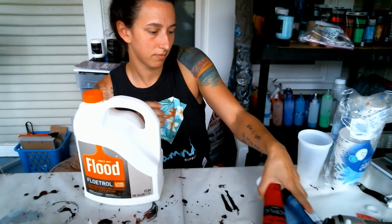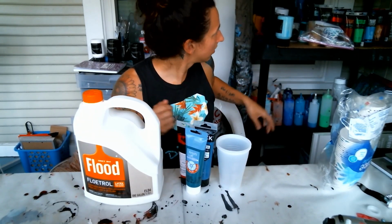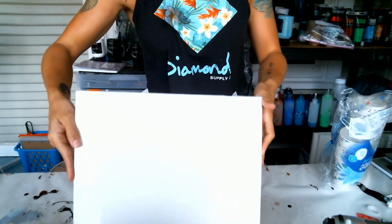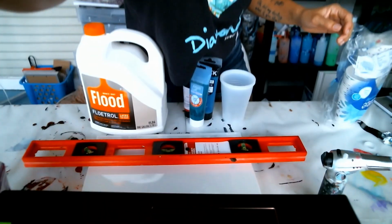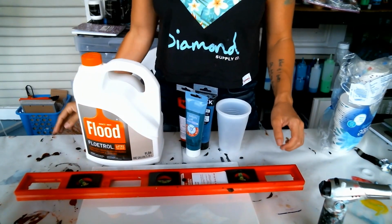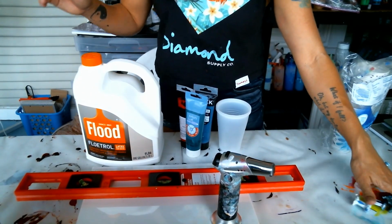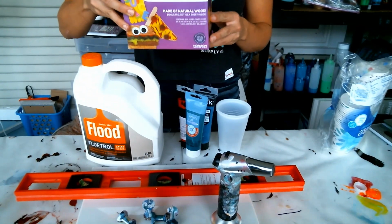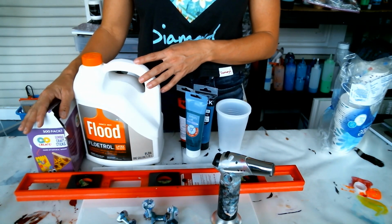pouring medium, paint, cups, canvas, a level, blowtorch, something to set your canvas on, popsicle sticks or something to stir your paint with. And what am I missing? I think that's it.